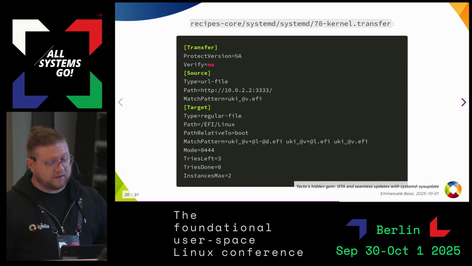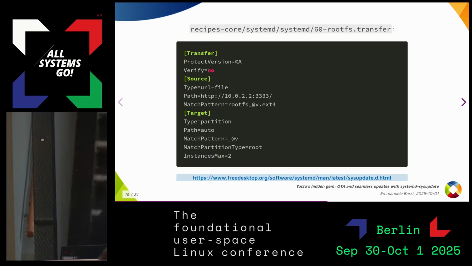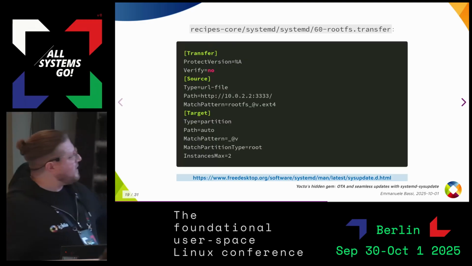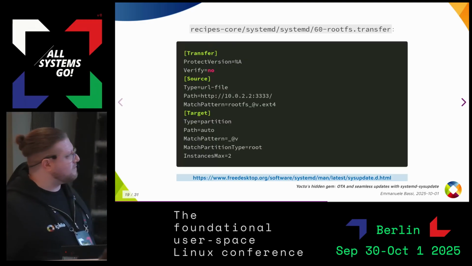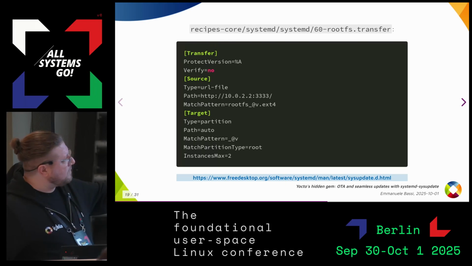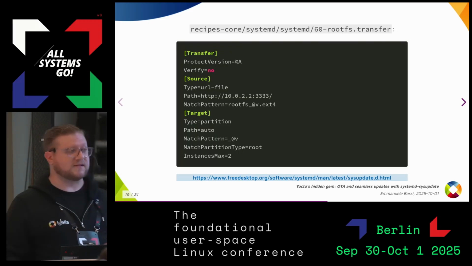An interesting part here is the match pattern here, which contains that @v. The documentation for systemd will tell you that that particular escape sequence will be expanded to the image version when it's needed.